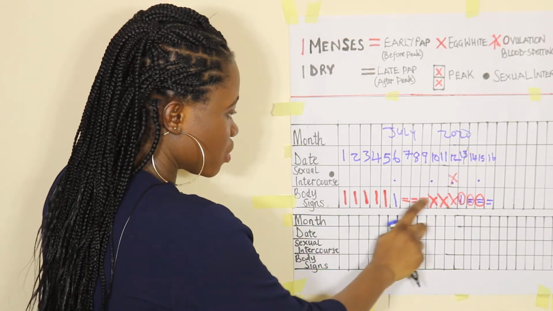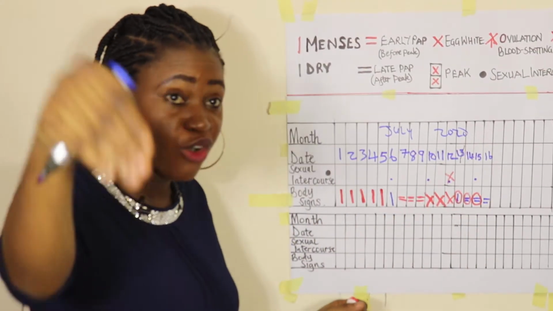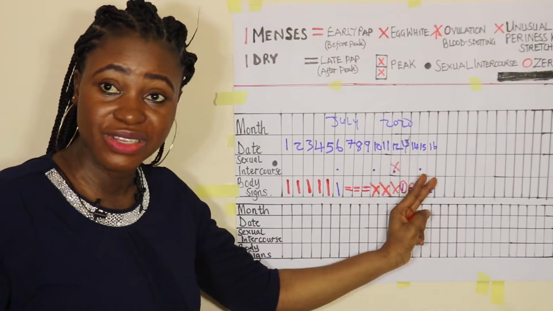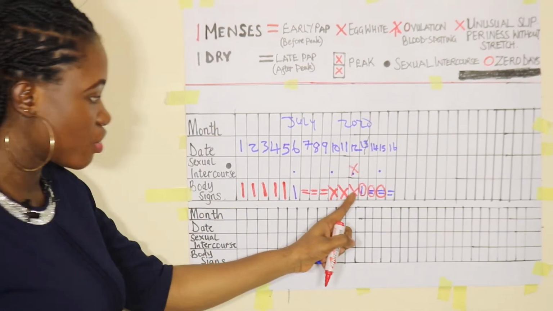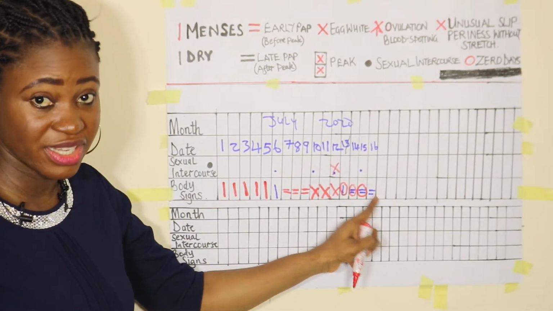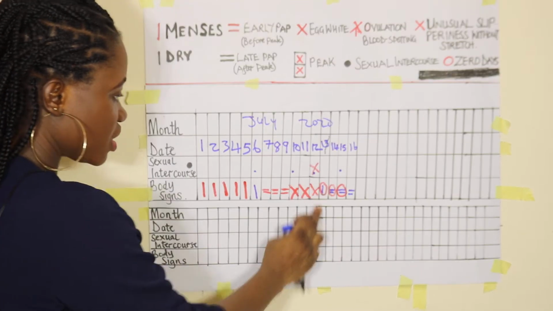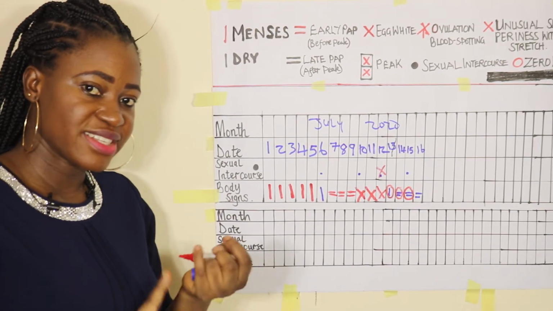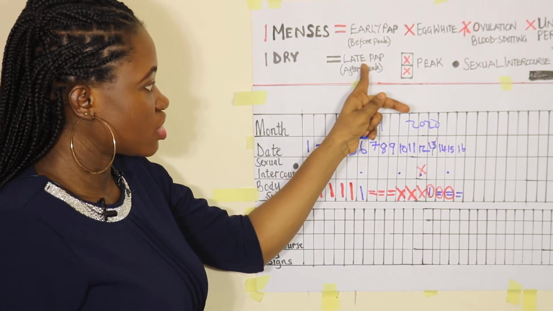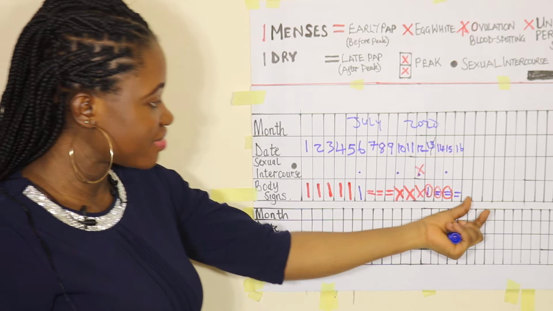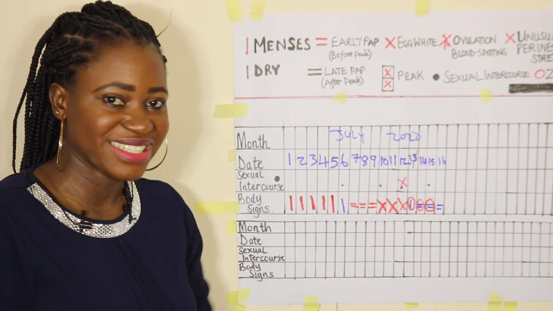So she will not have sex until she gets to cycle day 16 on this chart. I'm just saying, not on your own cycle day 16. Because of this chart, we are following this chart. So she will not have sex until she gets to the 4th day after ovulation. That is a day after the 3rd 0 day. A day after the 3rd 0 day, the 4th day after ovulation, if she did not see a slippery or stretchy discharge, what came out was either watery or thick, or nothing came out, she will have sex from cycle day 16 all the way to her next menses. She's not going to get pregnant at all.